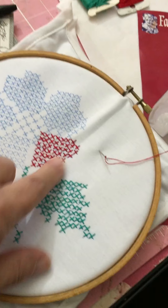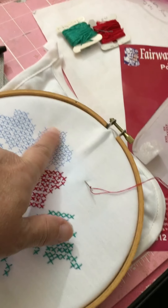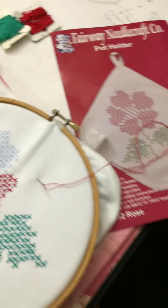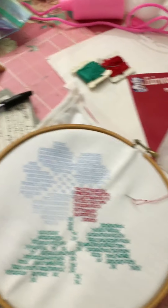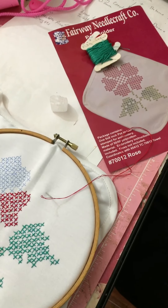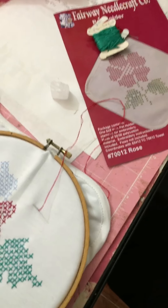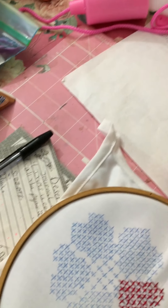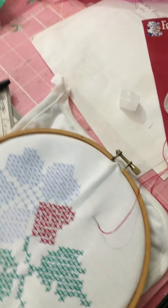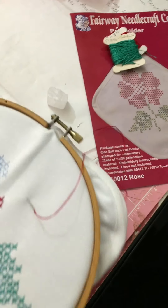I finally got the leaves done and worked on the first petal. I'm going to try to do one petal a day — counting four petals plus the middle, that's five more days. I'm only doing green and red. One of my friends in a text group suggested rubbing the needle on wax. I tried a candle but it wasn't deep enough, so I got in the kitchen and found a block of wax, cut a piece off, and stuck the needle all the way in and rubbed it around. It seemed to help a little bit, just not as much as needed.